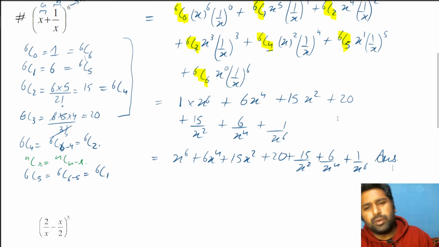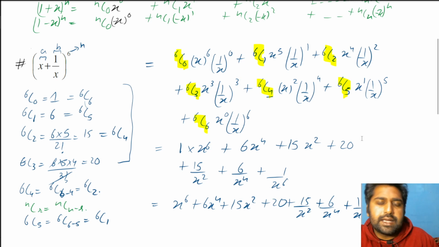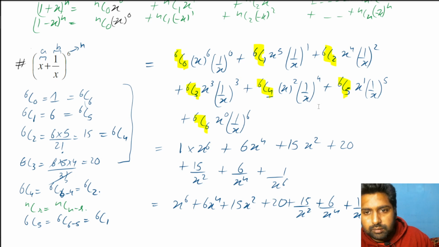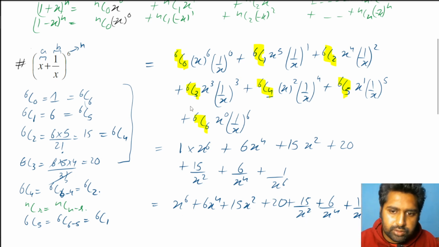This is what you have to do in the proper expansion. Of course they'll not ask you for this in any objective sort of question, but what they can do is they can ask you what is the 5th term, what is the 7th term. So what you can do is you can open it, but it's a lengthy process. There is a better way to find a particular term. Like if you look at the order, you can see this is the 4th term.